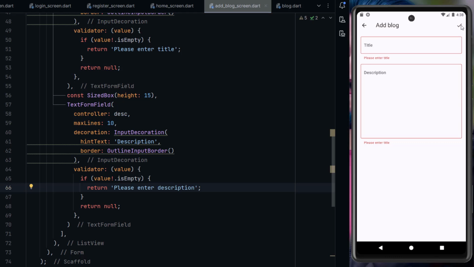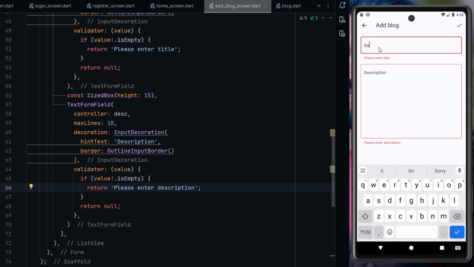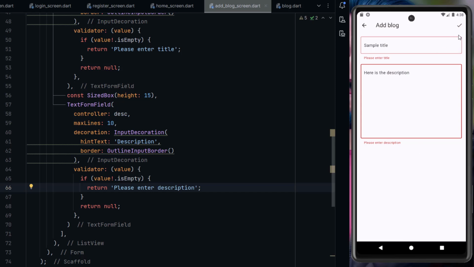Now again let me press. You can see it is showing please enter description. Now let me add sample title and here is the description, like this. Now let me press a done button.